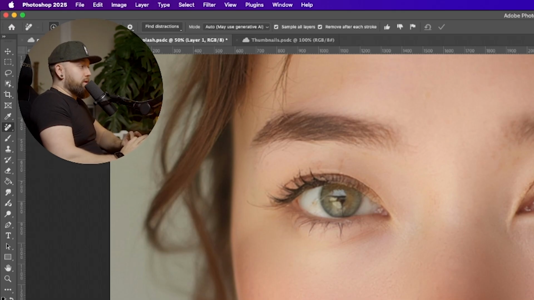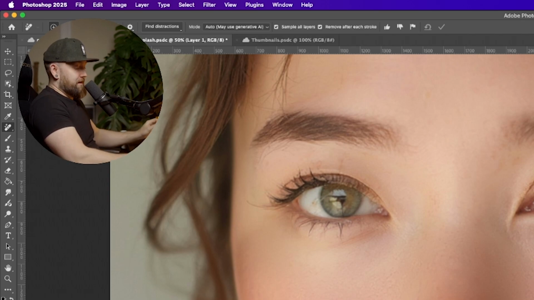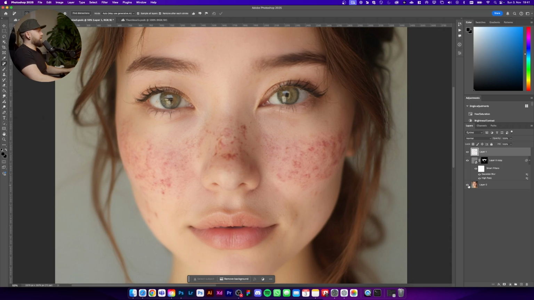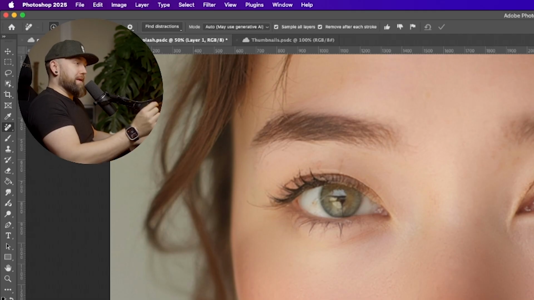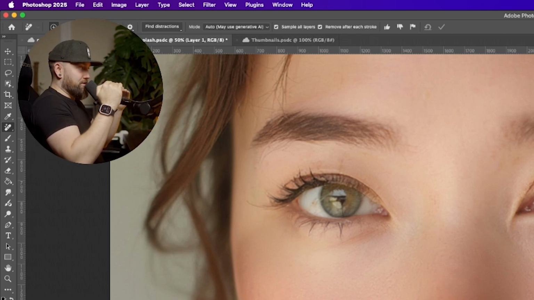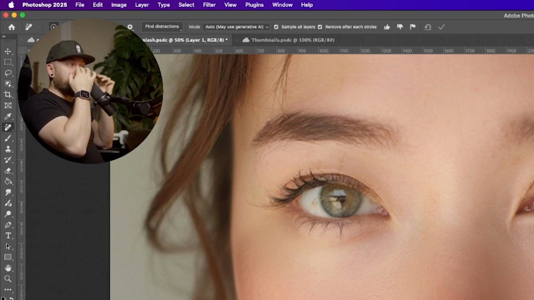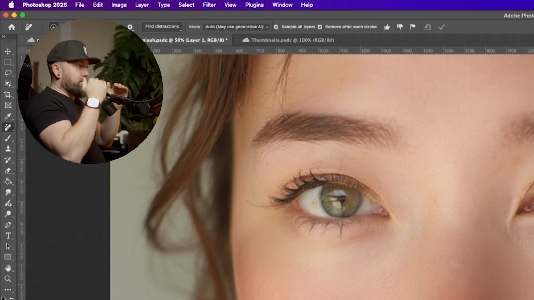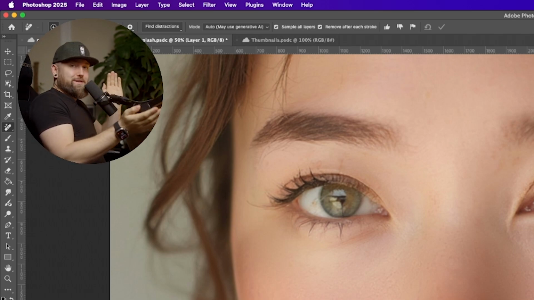So at that point, her skin looks way better than at the beginning. Just take a look at the before and after. This is the before and this is the after. But still, I'm not 100% convinced. What I want to do now is I want to balance her skin tone, especially at the cheeks and over her nose, to a more even looking color tone. I hope you understand what I mean.